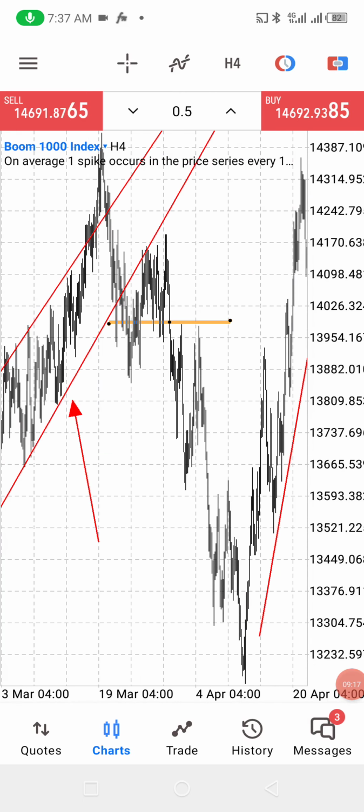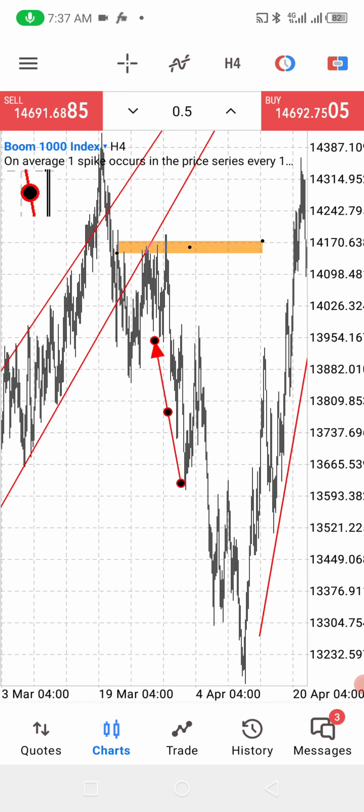So we are looking for a strong resistance for us to sell. This level is a strong resistance. A resistance is where price comes and creates sell and pushes price downwards. But a support is where price comes and pushes price upwards. So for boom market, we are looking for resistance where price came and went down. But for crash, we are looking for support where price comes and goes up.